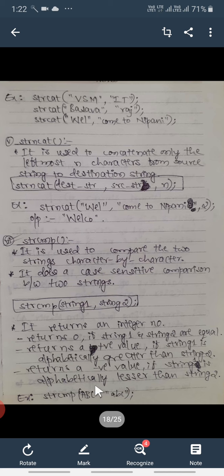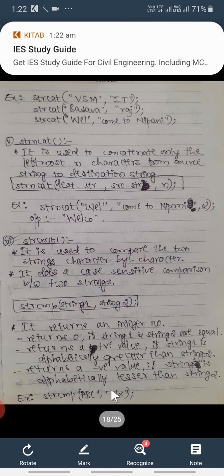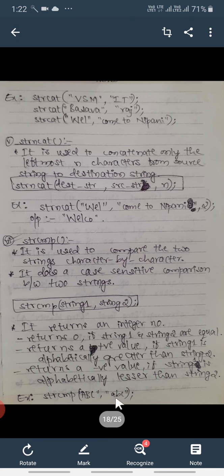The second string is greater than the first string, because the ASCII value of small letter a is larger than the ASCII value of the uppercase letter, and b also comes after capital B. So the ASCII value of small letter b is more than the ASCII value of capital letter B, and similarly the ASCII value of lowercase c is more than the ASCII value of capital C. So ultimately string 2 is greater than string 1.